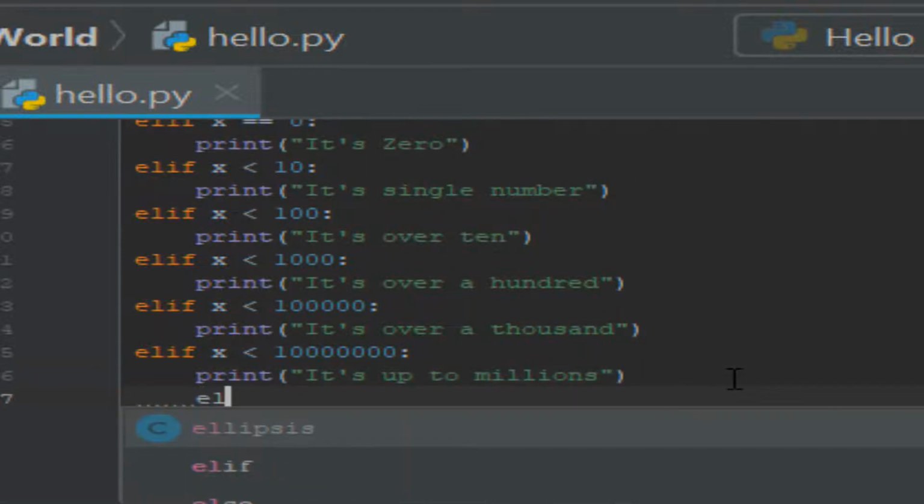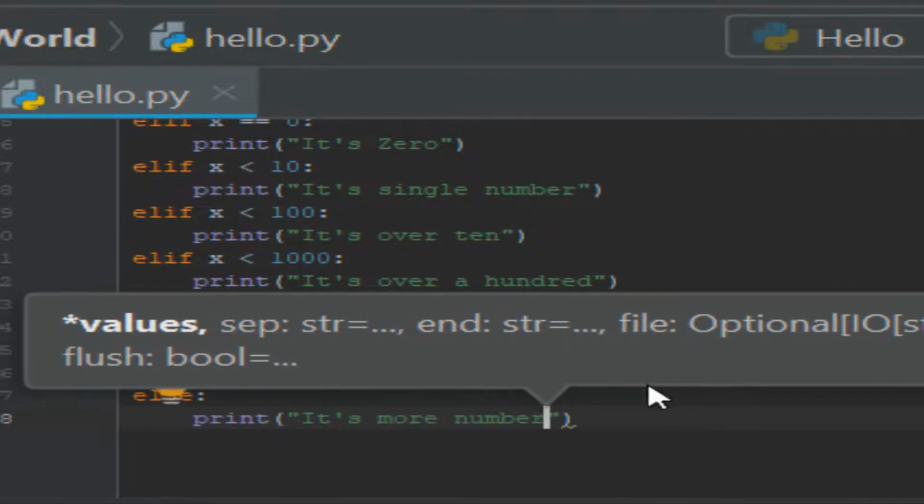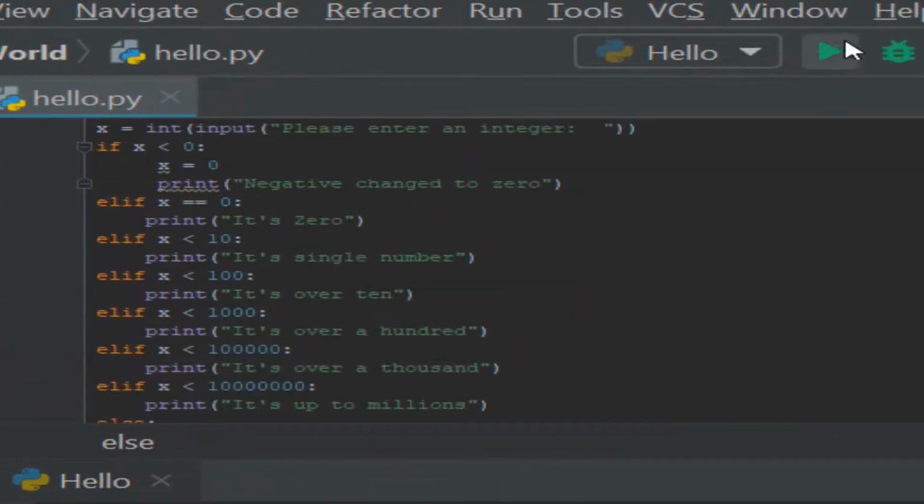And write an else statement here. Let's run the program.